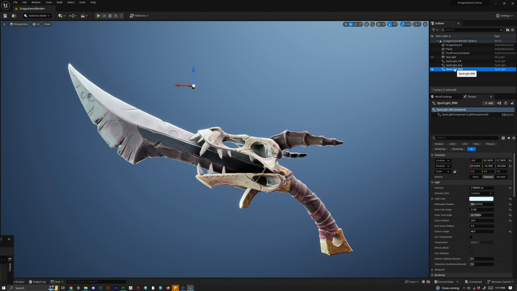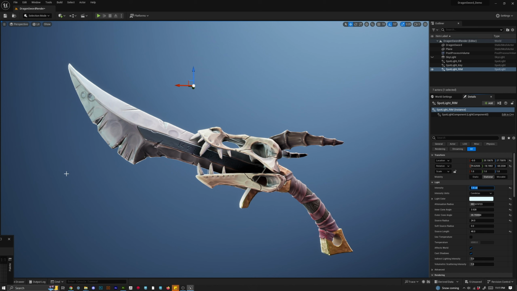I'm going to tone down the rim light a smidge. Let's do 2. See what that does. 1.5. Let's do 1. I think that's good. Let's do 1.5. Okay, now I'm going to be done with the lighting. So we got something that feels more whimsical, more stylized, so this is looking good.